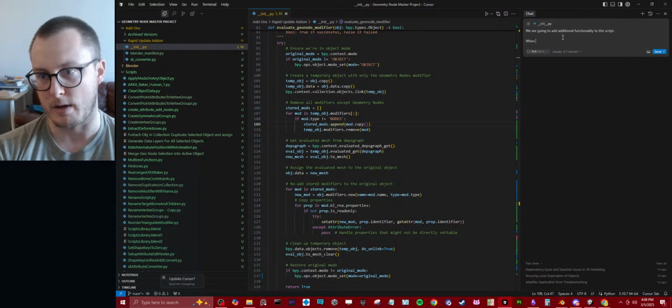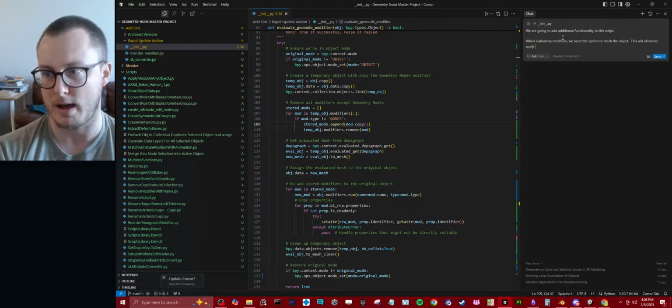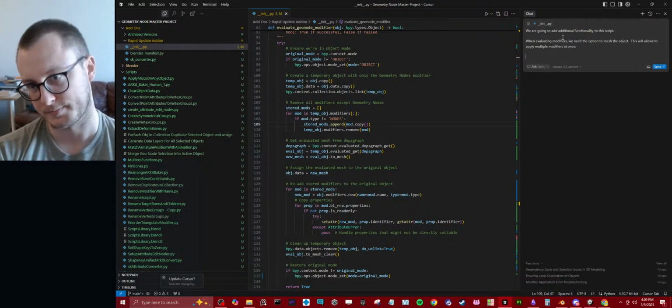When evaluating modifiers, we need the option to mesh the object. This will allow us to apply multiple modifiers at once.